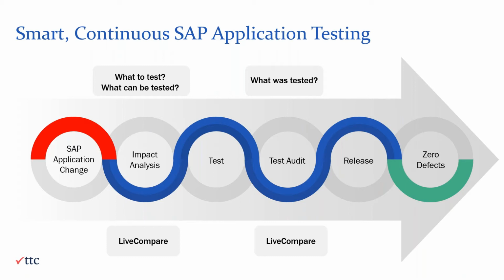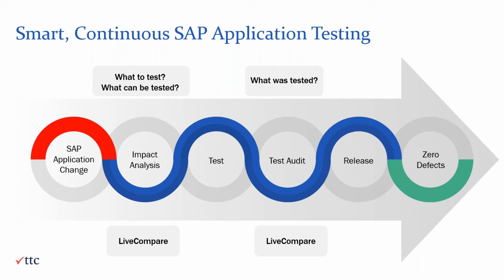Let's be clear about this. Here we have been given a no argument, true coverage list, and we must follow this. What happens if we don't? Well, we can be told before we go any further. LiveCompare can consume the transactional information carried out in our test systems and provide an audit report of our activities. There's no shortcuts and there's no hiding. And yes, we've certainly seen the situation.